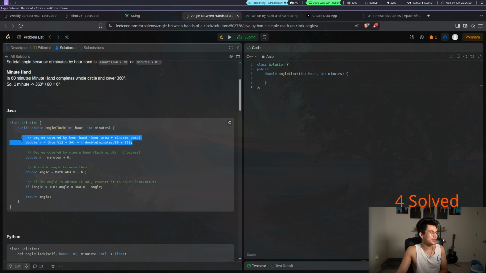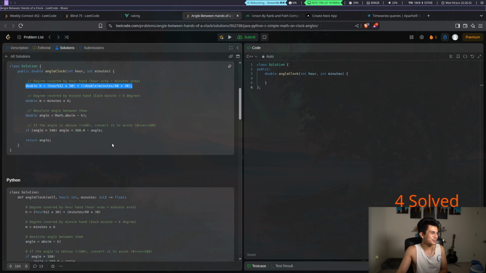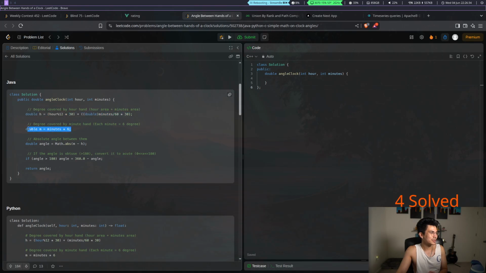Okay, they just did a lot of this stuff in like one line. And then times 6, because this is 360 divided by 6. They didn't find these angles, they just calculated them in their head, I'm assuming, and then they did the modulus.